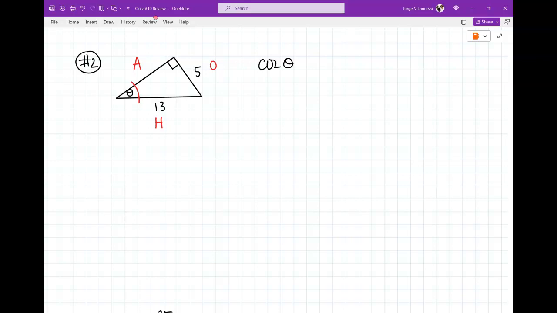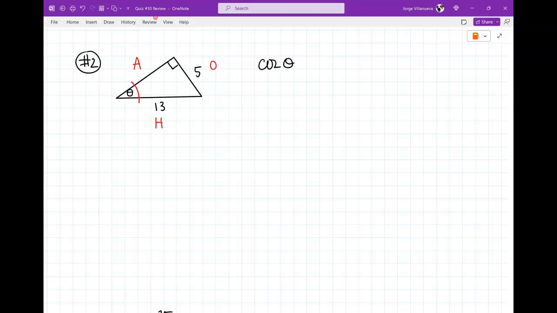I told a student earlier today, you see how I put a little arc on the angle? See how I put an arc on there? The arc does not touch the opposite side. You see how the red arc right here touches where the A is and where the H is? It's touching these sides. But notice how the opposite side, this side right here, does not get touched by the arc. That's considered your opposite. So the side that the arc does not touch is your opposite side.